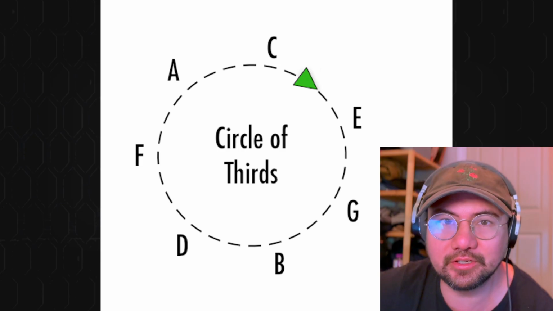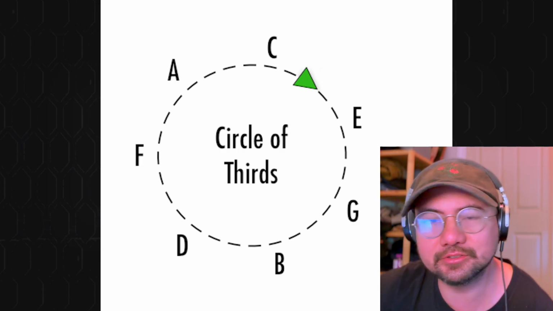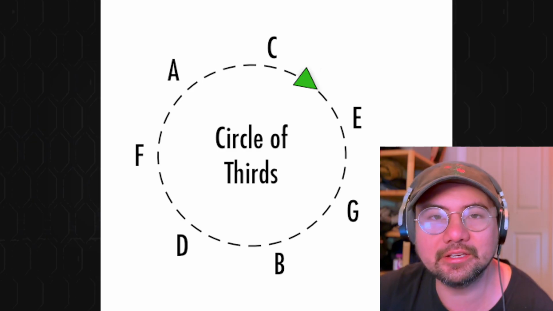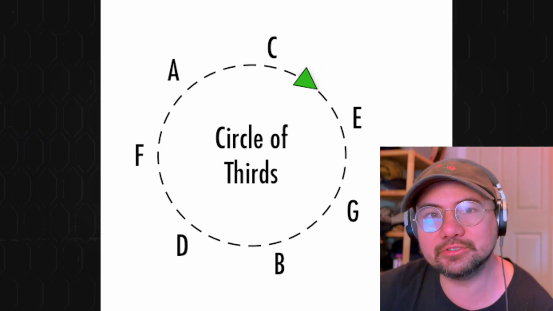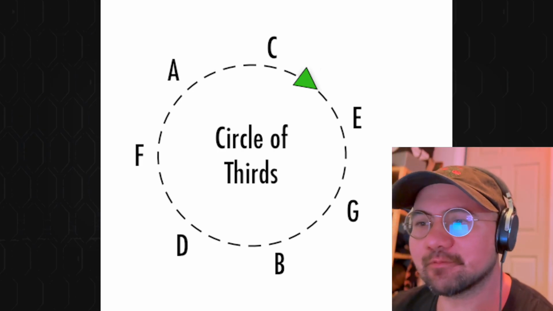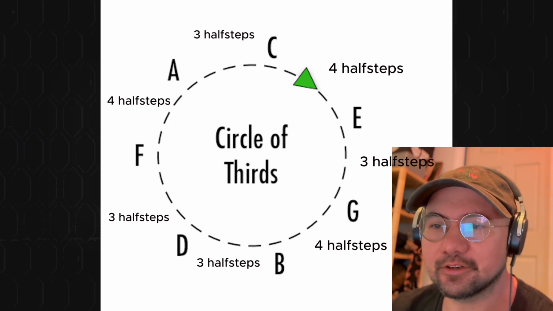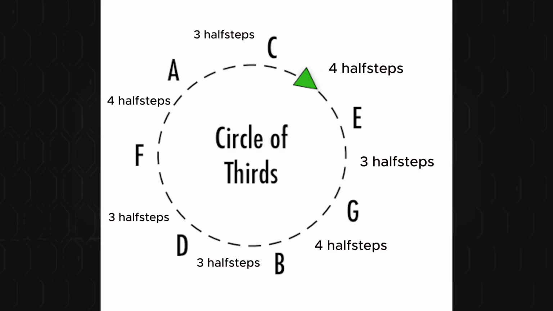So I want you to start thinking of chords in this way. Adjacent chords have similar tones, while the chords that are far away in the circle of thirds are ways to achieve a shift in tone. And let's go one step further and add the half steps between each third. You can see it alternates: 3, 4, 3, 4. But then it does something weird when we get to the diminished chord, the seventh in the chord, the B diminished. It is 3 and 3.